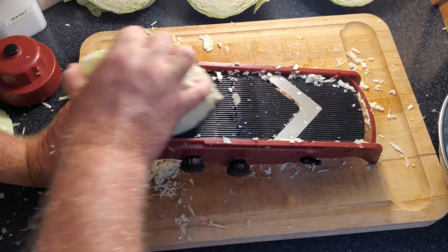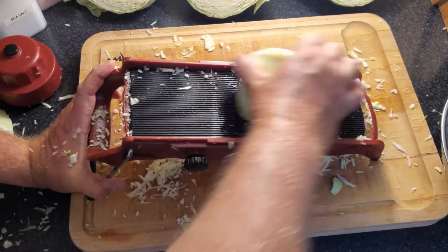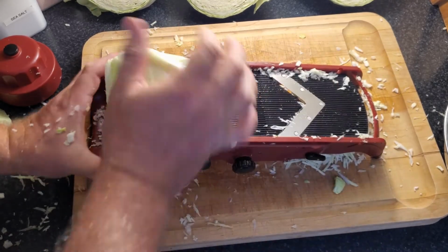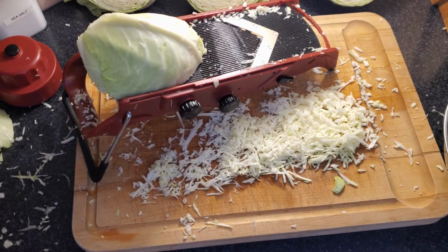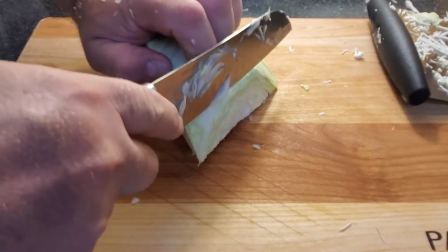This is my least favorite method, the mandolin, just because ours is not very good. If you have a longer mandolin and a little bit bigger, it's a lot easier. Obviously use a hand guard. For this one I wasn't, just because of the size of the cabbage piece, but always use that hand guard for when you get down to when it's smaller.